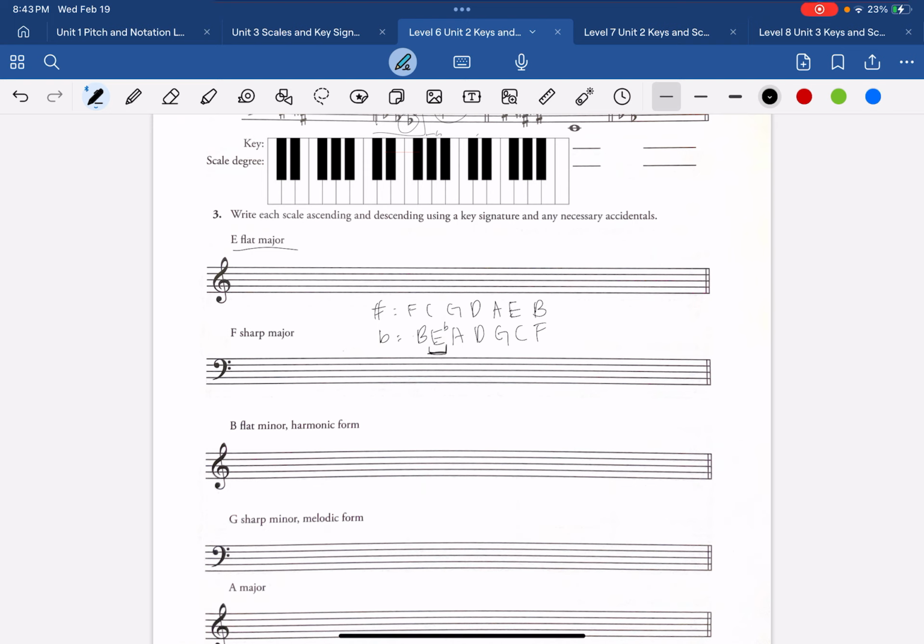If E flat is the second last flat, then A flat is the last flat. So the key signature for E flat major is B, E, and A flat. Now that we have the key signature, we just need to write the scale, ascending and descending.